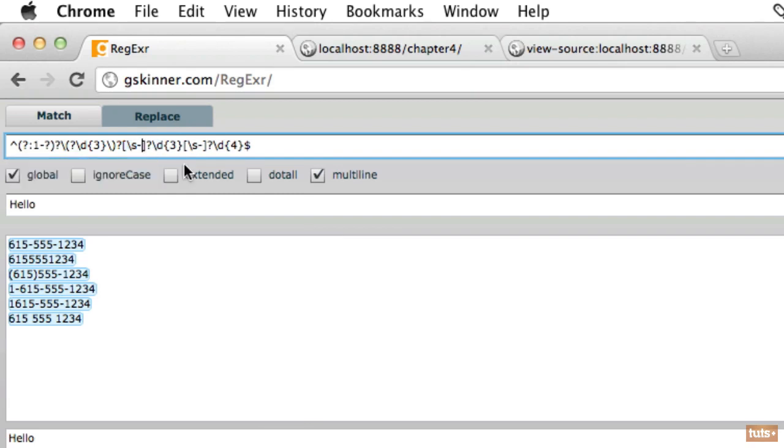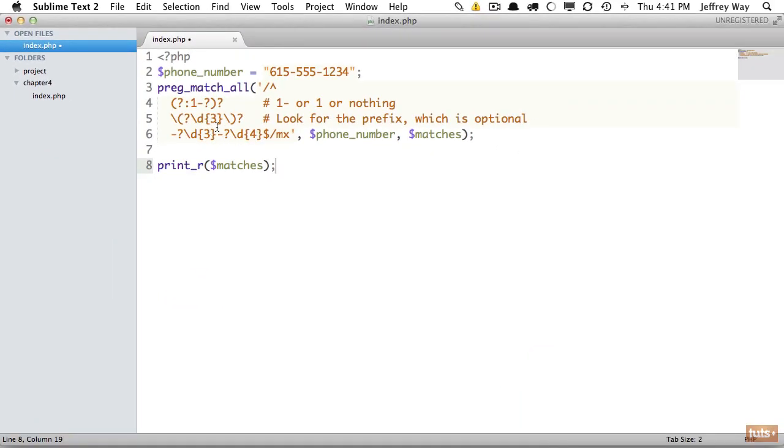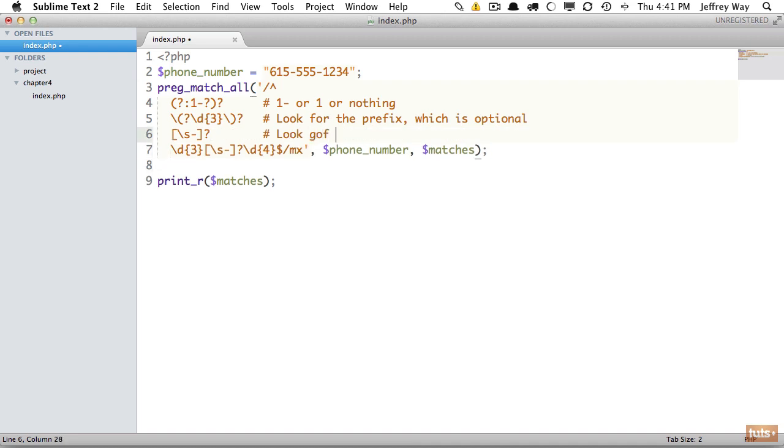Now, as a rule of thumb, put your dashes at the beginning because those can also be ranges. So for example, if I wanted to say look for an A or dash or a Z, I could not do A-Z because in this context, the dash is serving as a range, in which case we're matching any letter between A and Z. So we use a rule of thumb, we put the dashes at the end when possible. Now I'm going to return and bring that back to a space, and now once again we are matching everything. So I will take this and implement it into our regular expression by changing this and the next one here as well. So now, right here, I'm going to say look for a space, dash, or nothing at all.